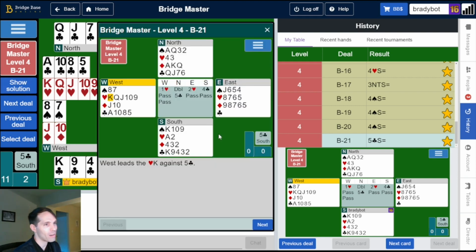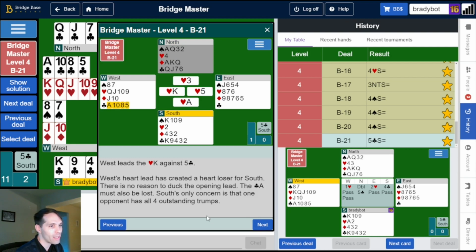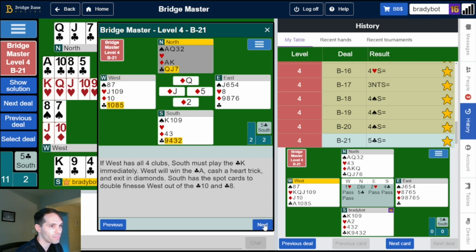What does their solution say? Alright, West leads the King of Hearts against 5 clubs. Great. West heart lead has created a heart loser. No reason to duck the opening lead. We have to lose the ace of clubs. South's only concern is that one opponent has all 4 outstanding trumps. If East has 4 clubs, South must play the Queen or Jack on the first round. Yep. South can later take the Mark Finesse against the 10. If West has all 4 clubs, South must play the King of clubs immediately. West wins the ace, cashes a heart, and exits in diamonds.